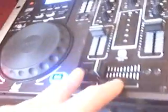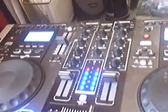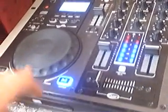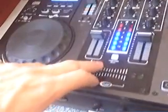The crossfader is a bit temperamental as well, as I'll show you. I'm playing a song now. I want to swap it over to this song, so I'll press play. As you can see, I've swapped over, but it still taps on there.